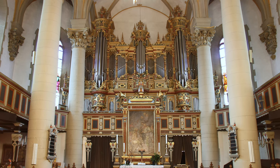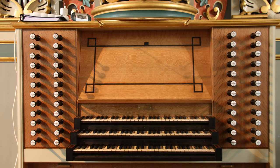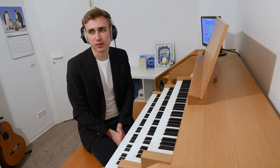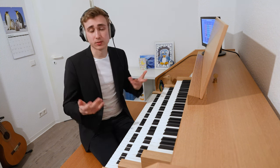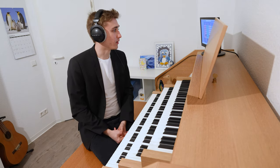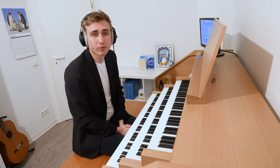And the Janke organ was finished in 1997 and basically is a reconstruction or a reimagined version of a former instrument of the Bückeburg church, which was built in 1617, I think, and was destroyed in a fire. So this is the reimagined version of that organ, and it is very baroque. It offers a lot of sound colors and is very wonderful.